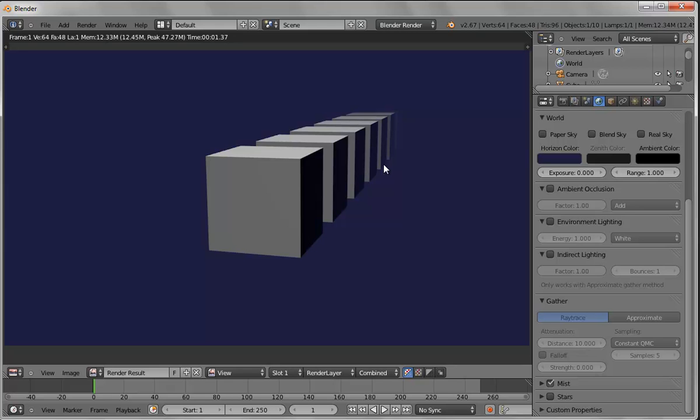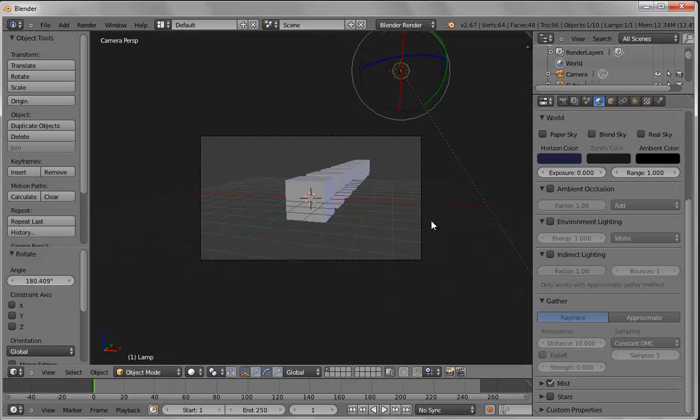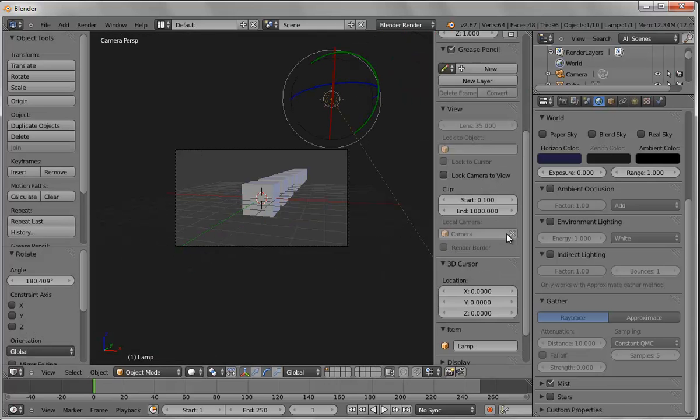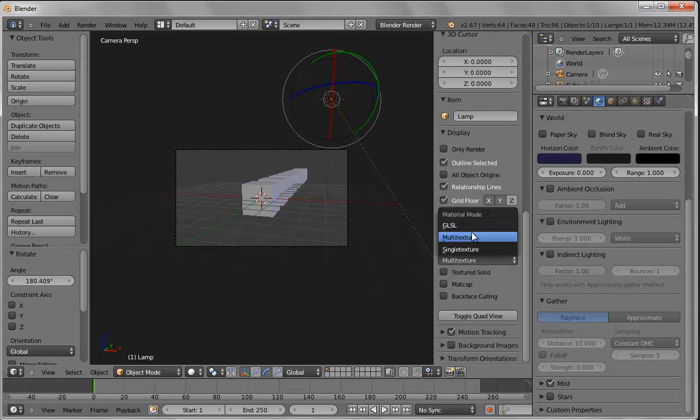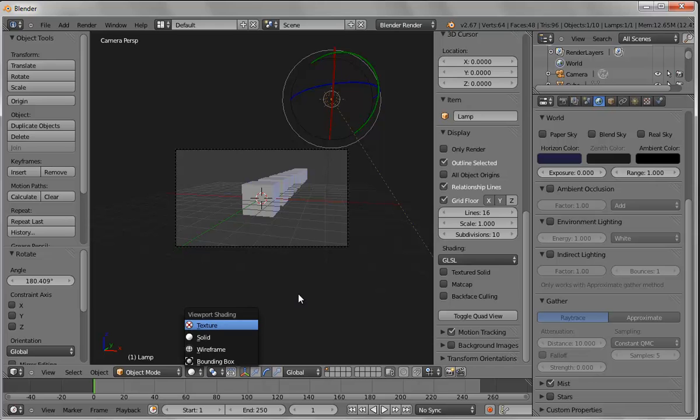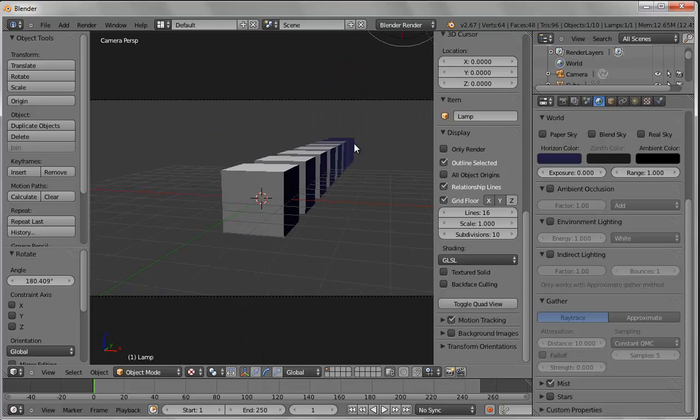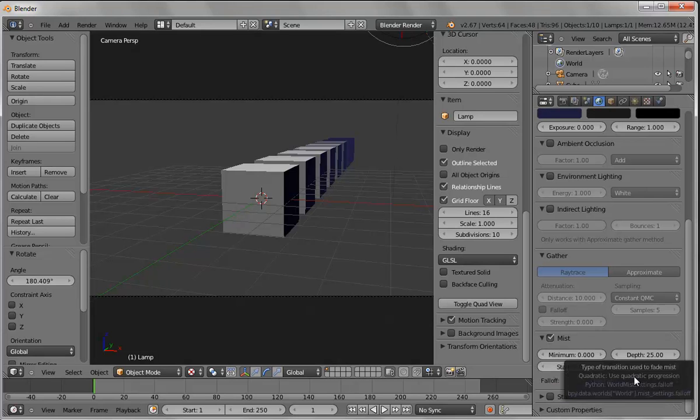There's a lot of things you can do to it. You can get a real-time preview with it. It's only going to show up on the geometry. It's not going to show off on anything else. So that's the one thing that if we do GLSL and we switch over to texture view, you can see that we actually can see what is happening to the mist, which is handy when you actually want to go in and set it up.